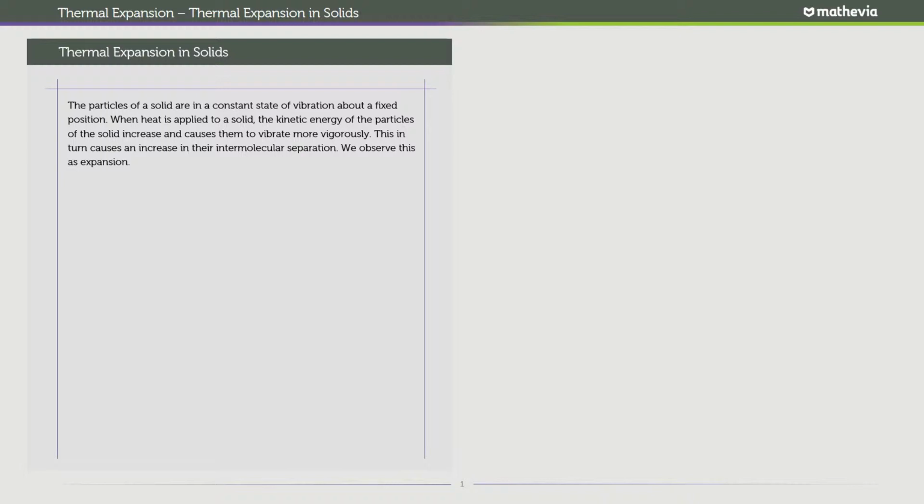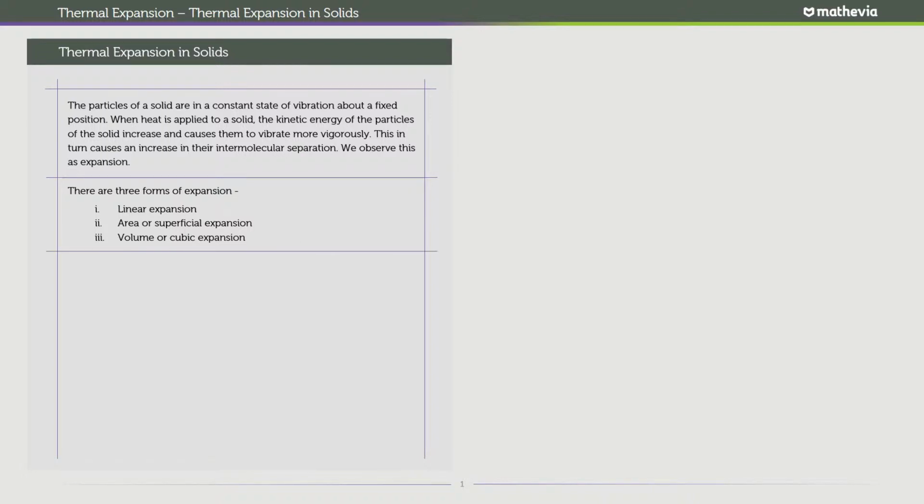Basically, we're going to understand exactly how this heat translates to expansion in solid bodies. There are three forms of expansion, so three ways bodies can expand. We have linear expansion, area or superficial expansion, and volume or cubic expansion. As you probably guessed, linear expansion is expansion that occurs along the length of a solid object, area or superficial expansion across its area, and volume expansion all around the volume of the solid object.